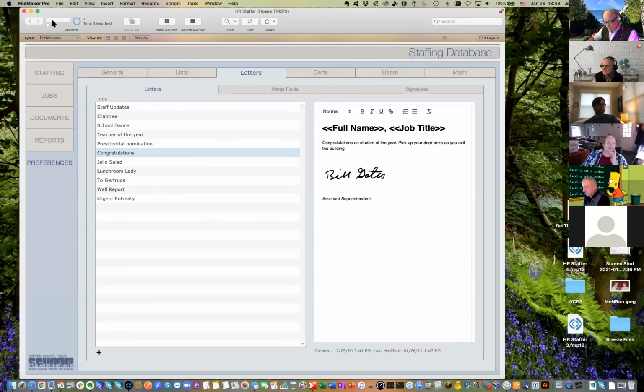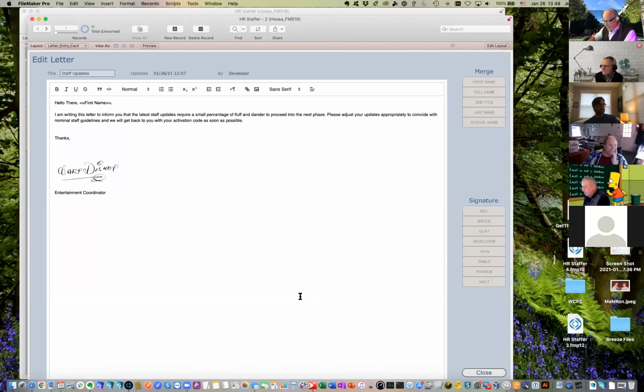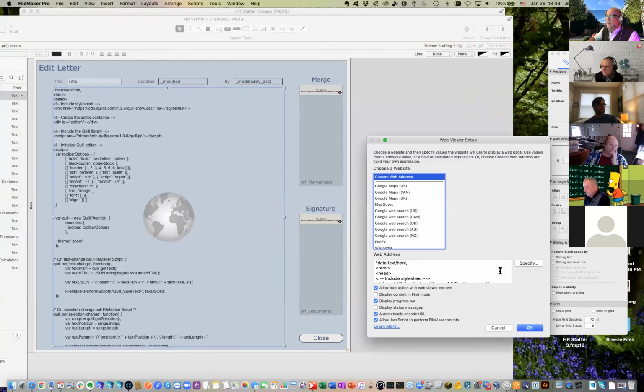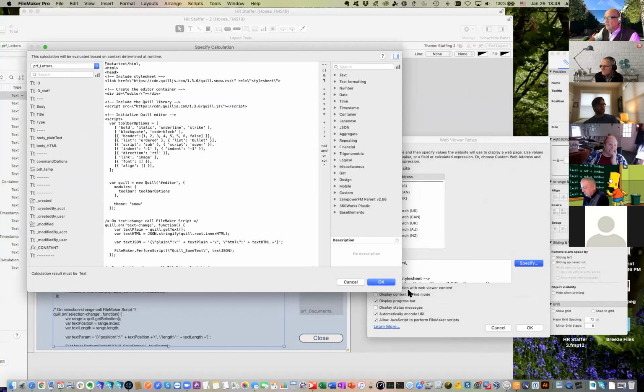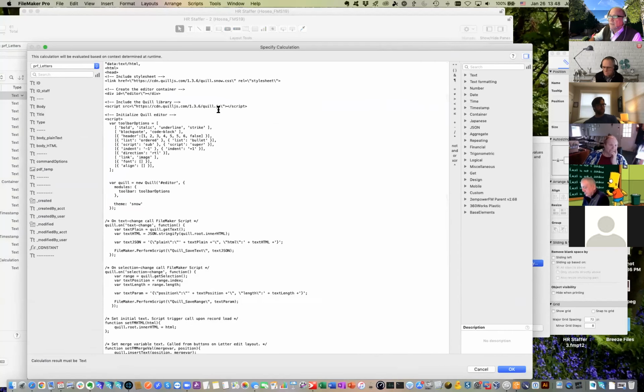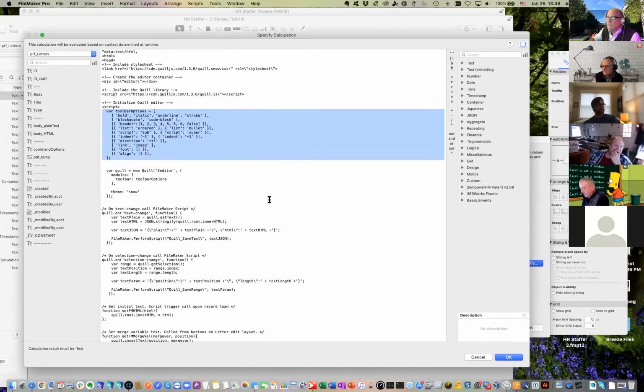Okay, so I'm going to get this layout for this entry card. What I did was I went into the code and I made some modifications to Michael's code. Now the toolbar options, what I did was I went in and I looked at the documentation, and so I added some more things. This is in the API documentation for Quill.js, and these are just things that I copied and pasted out of their documentation to add additional features that go up here at the top of the web viewer for the controls.